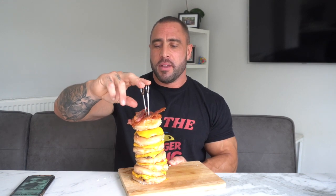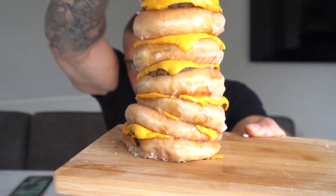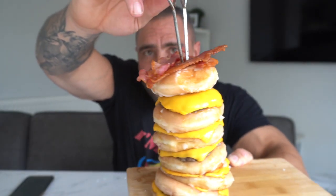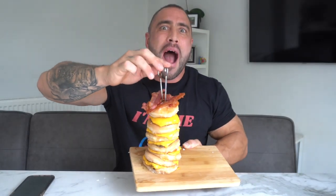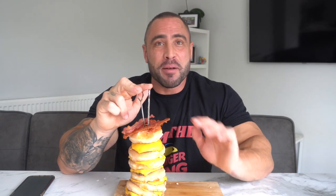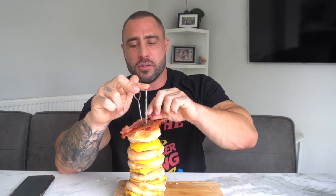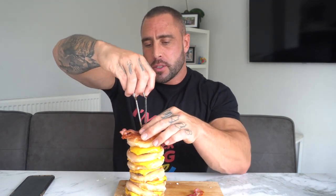I did plan to put bacon on there as well, but I kind of forgot the bacon and then I couldn't get everything deconstructed and put on. So yeah — I'm just going to tuck into this. I'm not sure how much talking I'm going to do because I'm really, really hungry. Six whipped cream, six patties, six cheese, four slices of bacon on top. Without further ado, I'm going in!